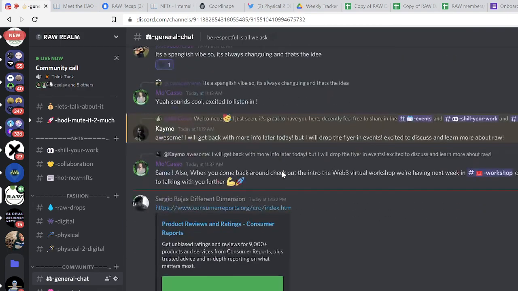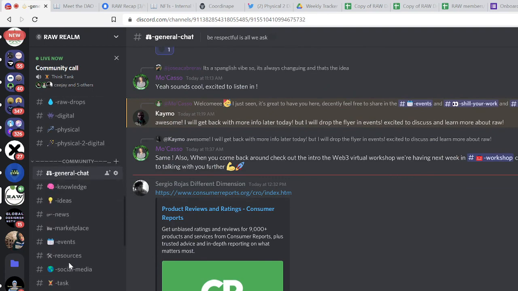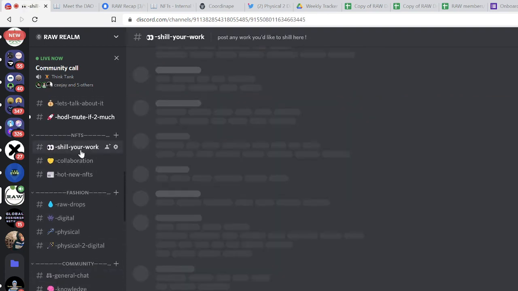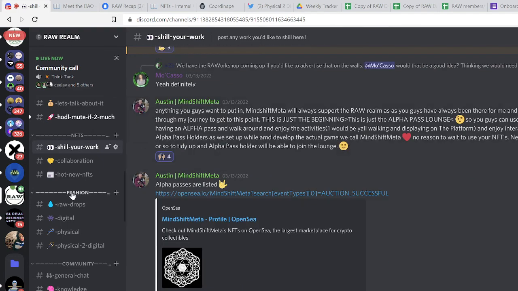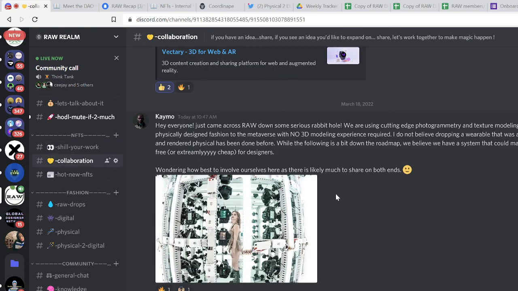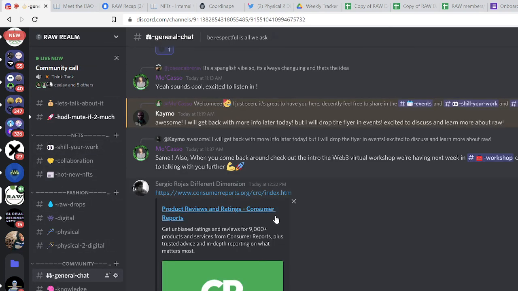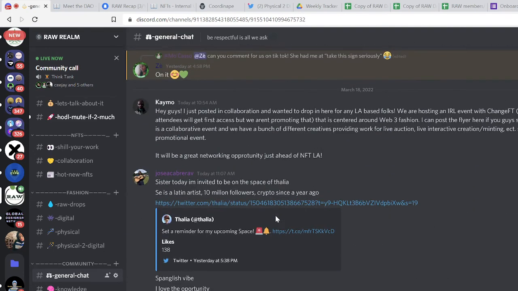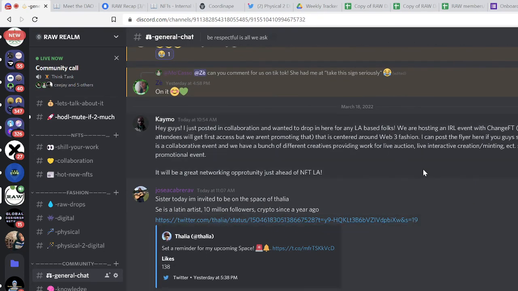He has this thing that's like a 3D scanner, but not quite a 3D scanner, where you can take garments there. Let me see where it was. Oh, collaboration. If you see in the collaboration chat, he posted it there, and that's why I said 3D scanner, because it's one of those take-a-picture-and-it-creates-the-digital-asset-for-you tools. But in the general chat he also shared about an event they're having in LA, centered around Web3 fashion.